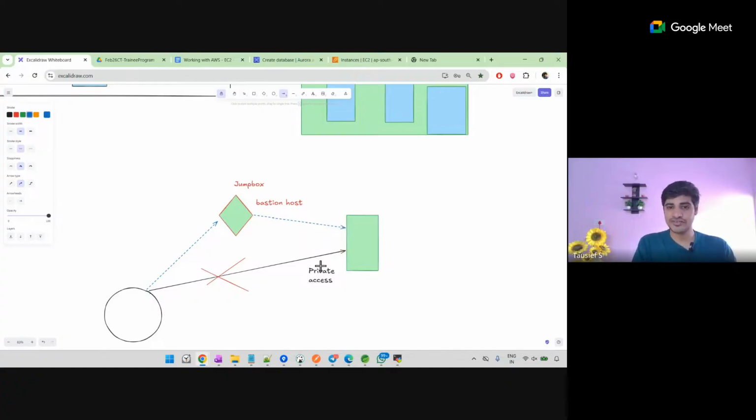So then that works. Here if it is private, private means from outside nobody can access. Privately within the infrastructure, other services can talk to it. So private access means communication within AWS can happen, but outside guys are not allowed to connect. It completely depends on how your project related setup is, but try to be aware of how to connect to the database.